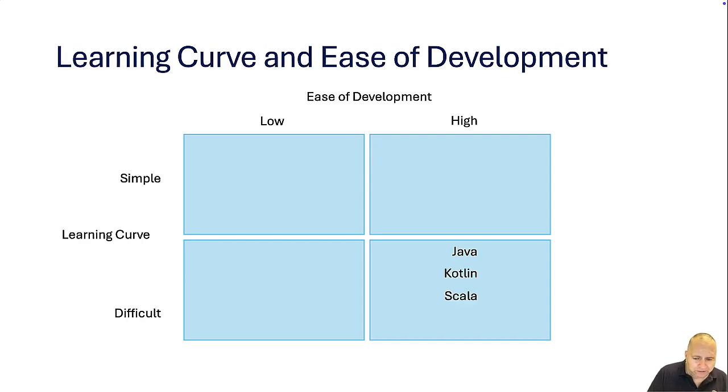Now, what about the learning curve? So Java is the simpler. Learning Java is simpler compared with learning Kotlin and Scala. After Java comes Kotlin, and after Kotlin we have Scala. Scala is a bit more difficult to learn compared with Kotlin. I think that if you compare the topics you need to go over, you have more topics to go over when learning Scala. Now, about the ease of development, well, we can say that the development cycle is very similar. Java, Kotlin, Scala, pretty much the same. We use IntelliJ IDE. Usually it works great, so the ease of development is quite good in all three.